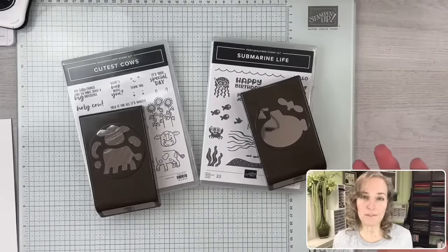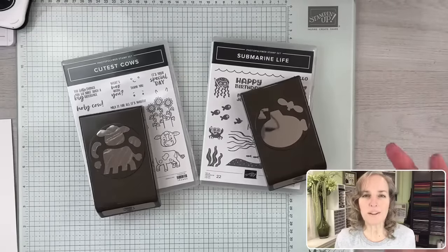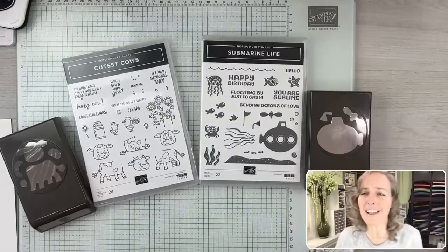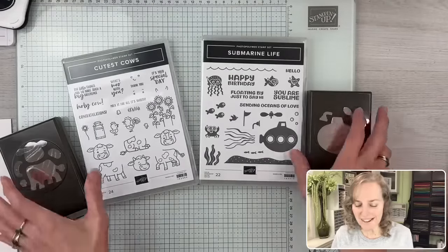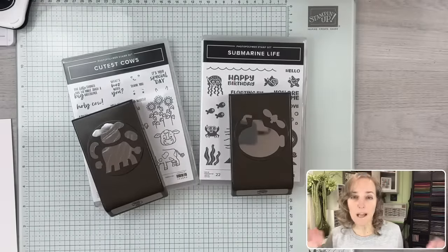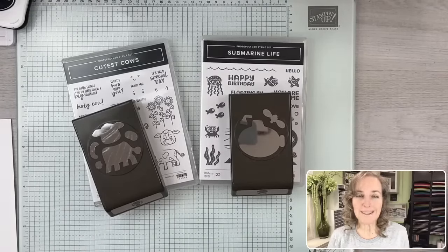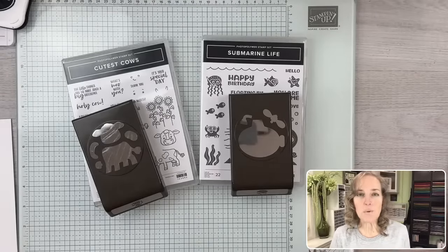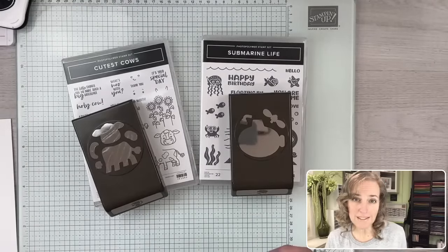This would be better maybe as a pre-recorded video, but I thought if I do two cards you're getting a card from each of the bundles. I wanted to go live with this because it's amazing. I love doing lives! That means today we're going to do bits and pieces of each of the cards, and then next week I'm going to finish them. We're going to do the easier parts today - the coloring and things like that - and then next week we'll actually do the base and assemble the cards.